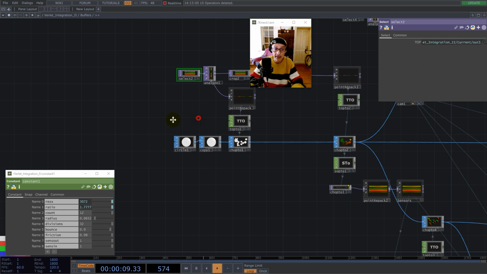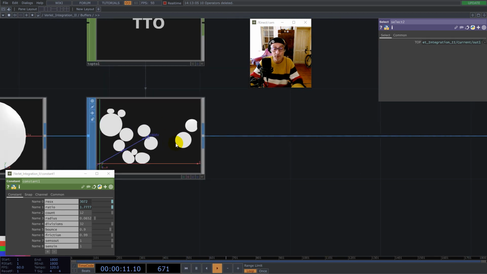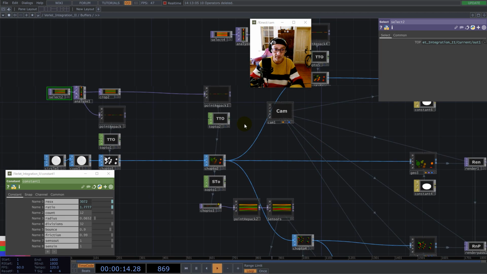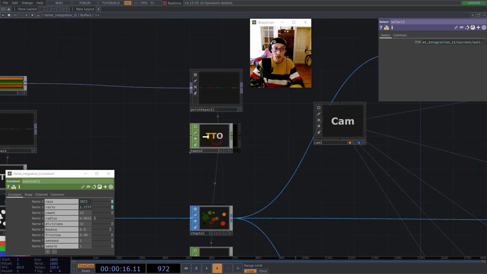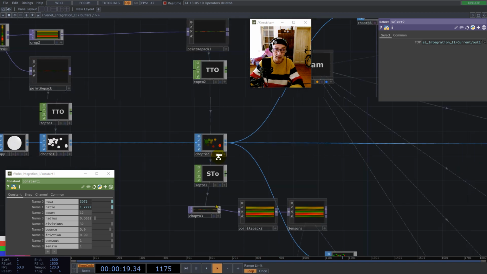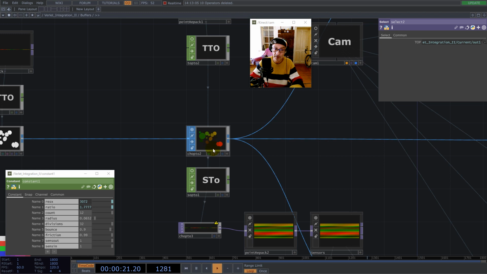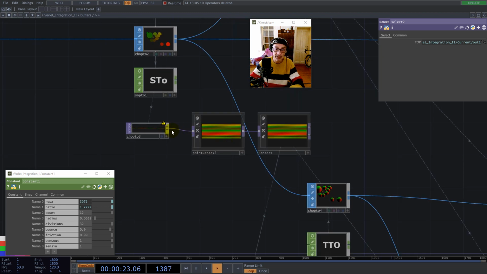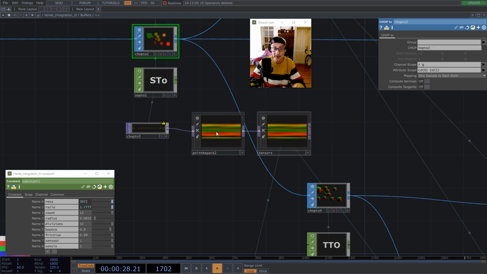Okay, and I form the bubbles. And then I want to put the colors here, and then I use the same data. I use this data in order to make the sensors.